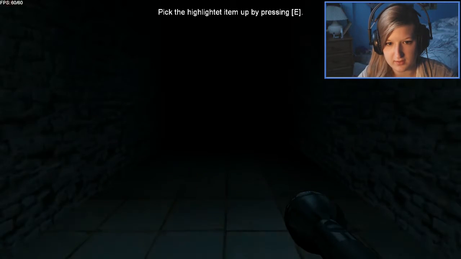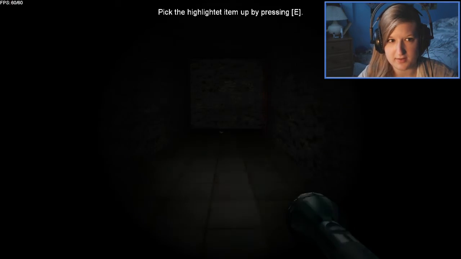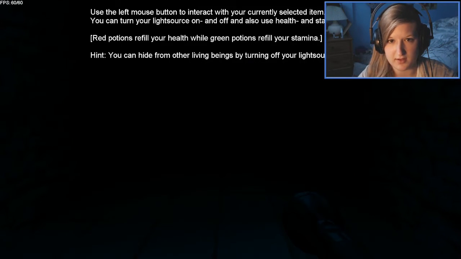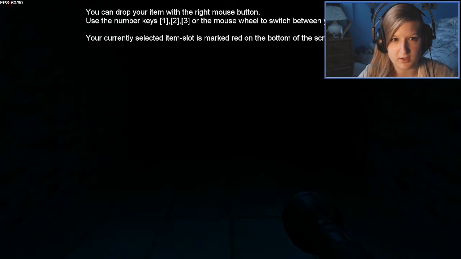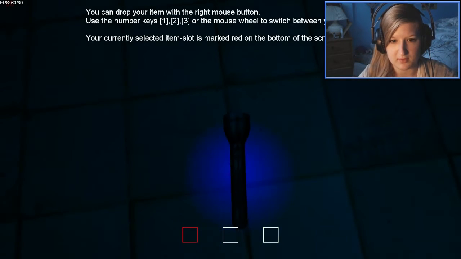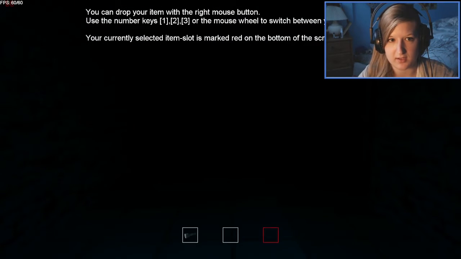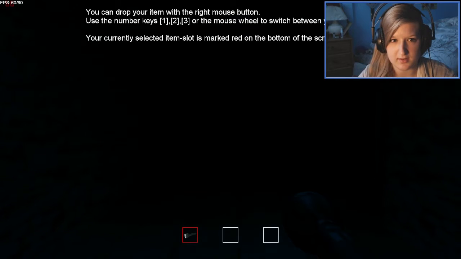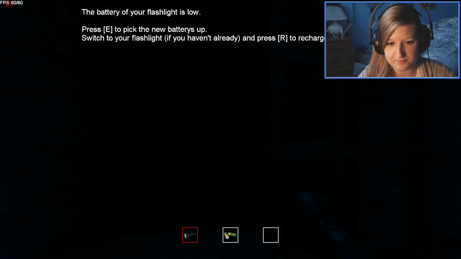Use left mouse to interact with your currently selected item. You can turn your light source on and off and use the health and stamina potions. Red potions refill your health while green potions refill your stamina. Hint, you can hide from other living beings by turning off your light source. You can drop your item with the right mouse button. Use the number keys 1, 2, 3 and the mouse wheel to switch between your item slots. Your current list of item slots is marked in red on the bottom of the screen.